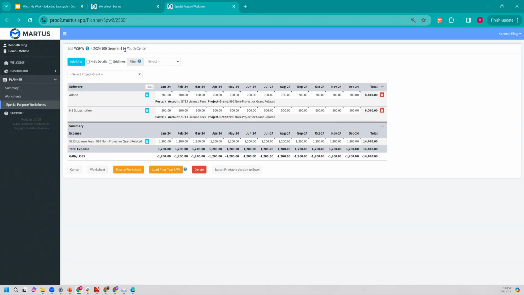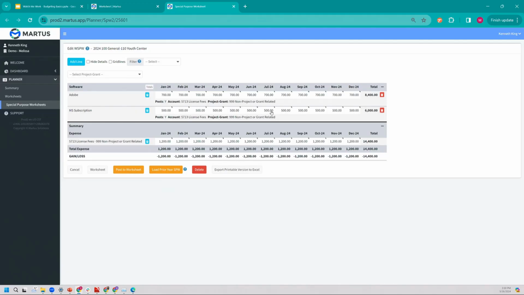However, your finance department does have the ability to create something called a template special purpose worksheet. And if they've done that, you'll have an extra drop down here at the bottom where you can import those lines. So a lot of our organizations have templates for like travel or retreats or conferences, things like that, where maybe everybody should be budgeting across the board in the same way. If we're going to a conference, we're going to need to spend money on flights and hotel rooms and rental cars and per diems or food.